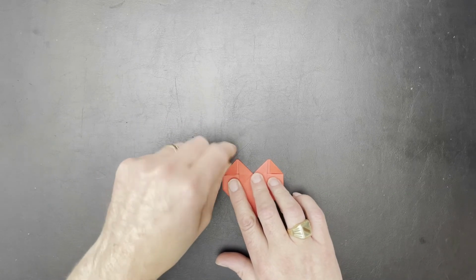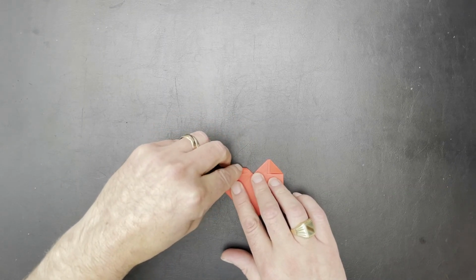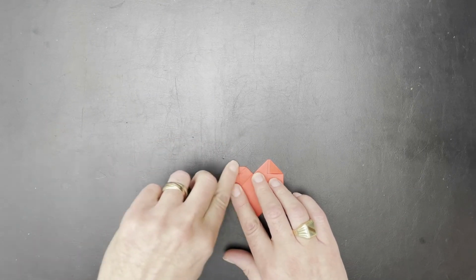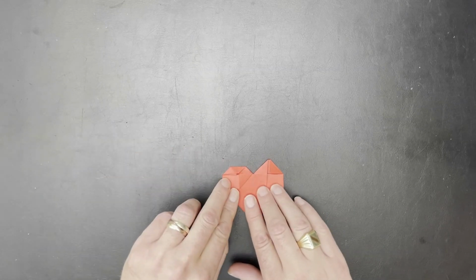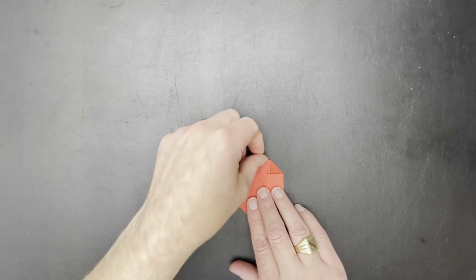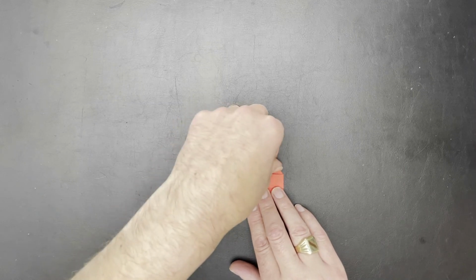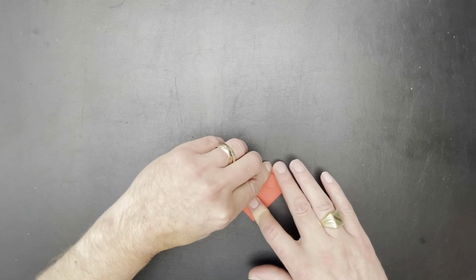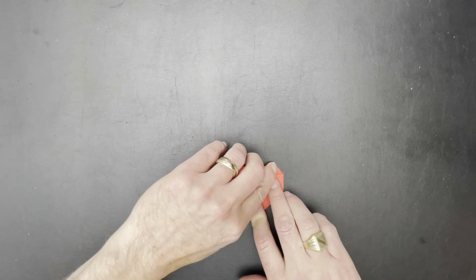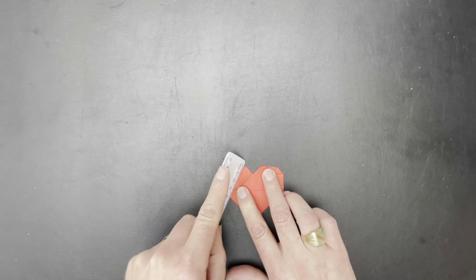Then we're going to take this top edge here and fold down. And we're going to repeat on the other side. So take the top edge down and you fold it to, there's a ridge line here that you'll be able to feel, like so. Again, you can finish that crease off with the ruler.